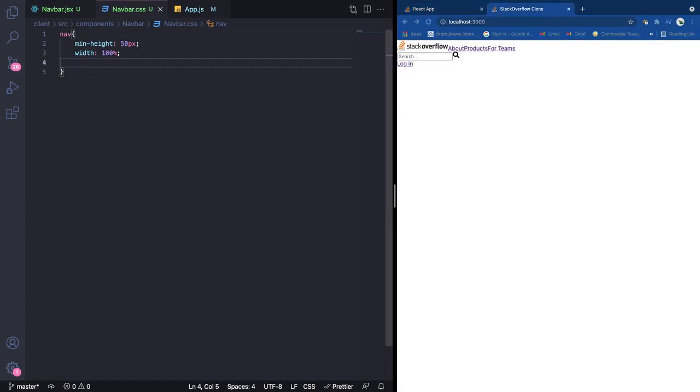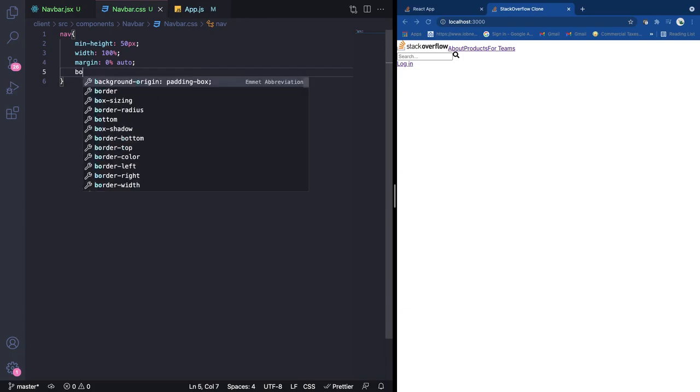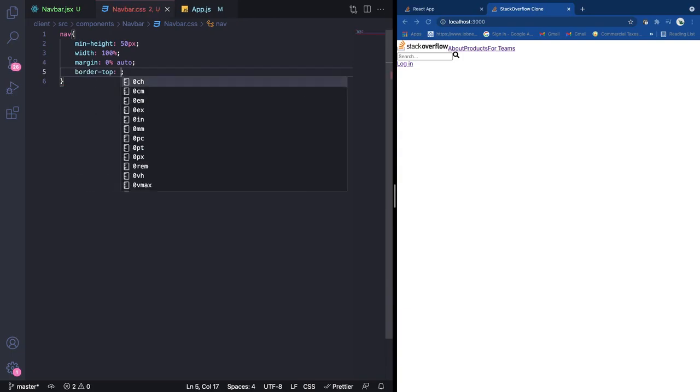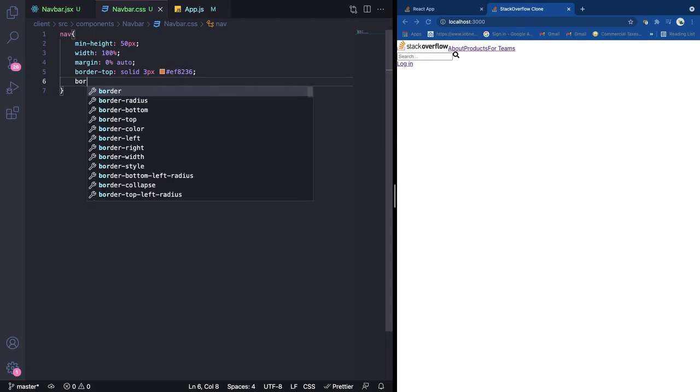I'm just going to say the margin as 0 auto, and I'm going to say the border top as solid 3px, and I'm just going to use Stack Overflow's famous color, EF8236, which is an orange-like color used with Stack Overflow, and a box shadow.